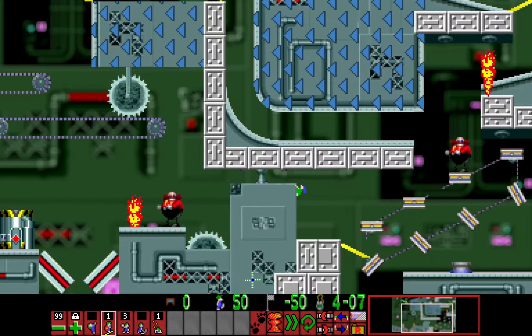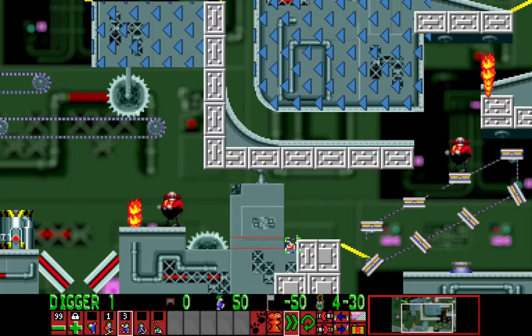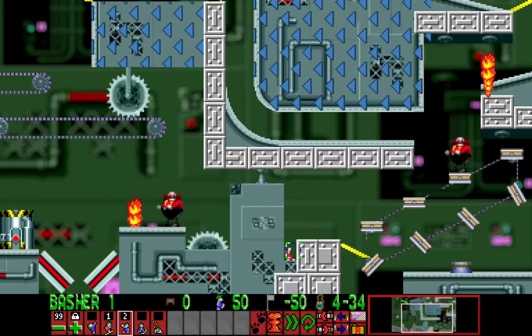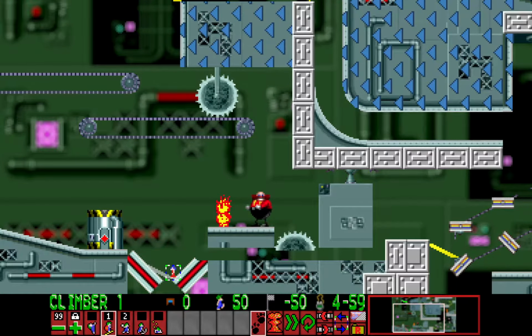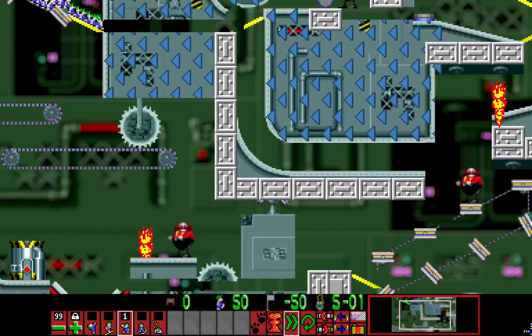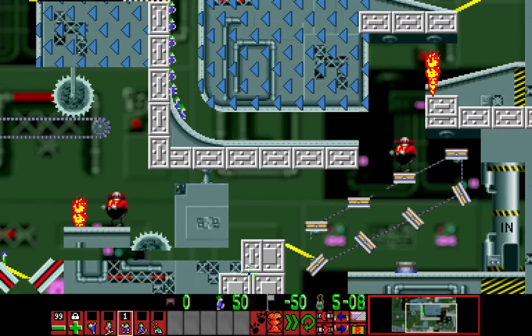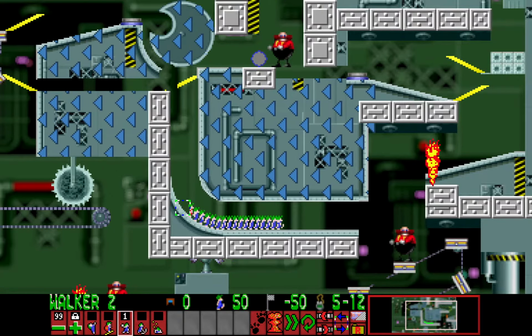Alright, then build. Then have him climb, so he can dig. Okay, and then bash. Okay, he does build to turn around. Yeah. So I think we will have to time this so that the crowd gets past him. Oh, but wait a minute, he's going to spot here, isn't he?